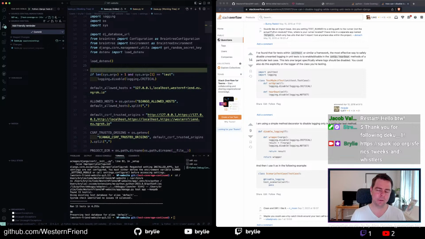Well, I have to think about parsing the Python syntax, the length of something greater than that, and then I have to think what's just an argv, what's it used for. There's a lot of mental gymnastics I need to do to understand that line, but I can just say, hey, disable logging while running tests. If I've explained it to myself, I'll move on. I don't even have to read that code.